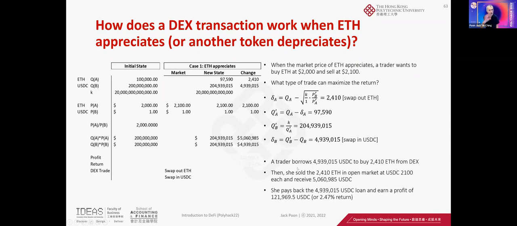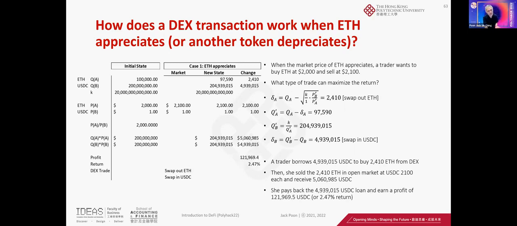Okay. I know this may be a little bit difficult for the computer science students, but when you're trying to merge finance and technology, essentially these are the types of things you are dealing with. Some of the finance students may have learned how to take advantage of this opportunity, but they may not know how to actually implement this on a blockchain or DeFi protocol. So this is where you integrate decentralized finance into the real finance world.